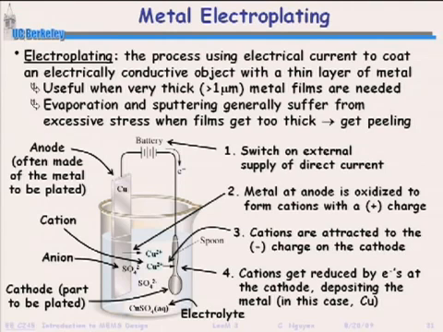This is useful when you want very thick films. Okay, so we can already put metals down using sputtering, CVD. I even talked about LPCVD to put metals down. When do you want to use electroplating? That's when your thicknesses are very thick. If your thicknesses are greater than 1 micron, which is often the case in MEMS, you probably want to do some electroplating.